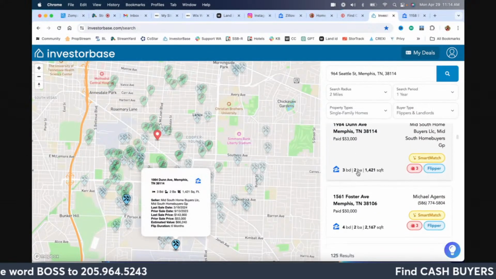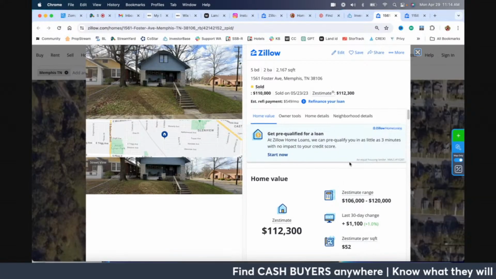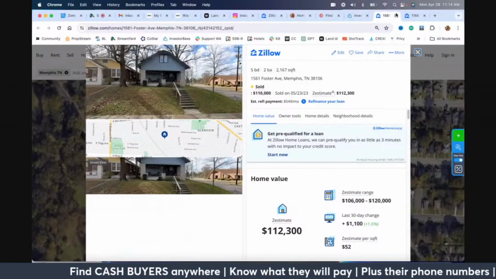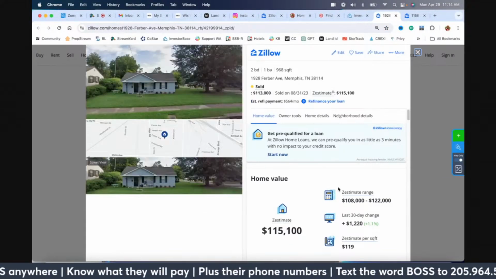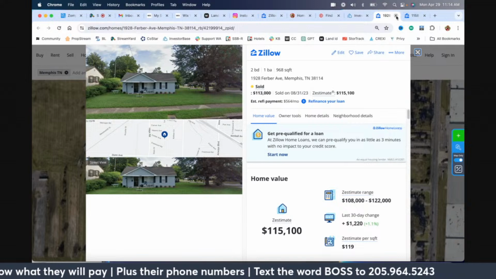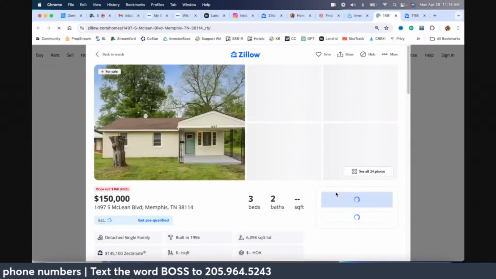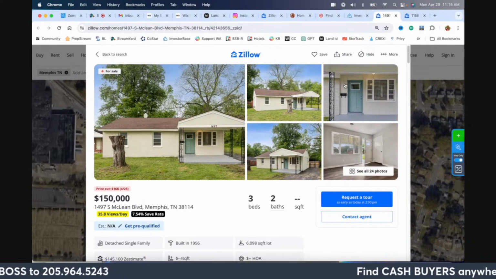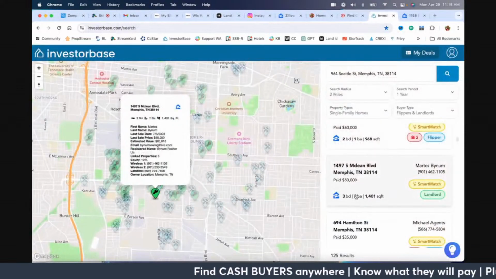They bought that one for 53 and sold it for 143. This one they bought for 50, they paid 100 and they sold it for 110. I'm trying to get something here I can add where we could discuss. So they bought that one at 60 and sold it at 113. This one at 50, and they're trying to sell it for 150. My bad, they're trying to sell it, they haven't sold it for that.